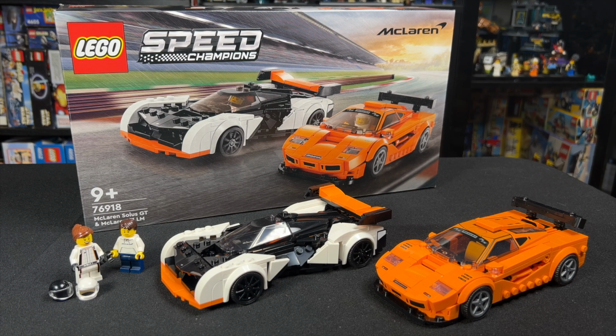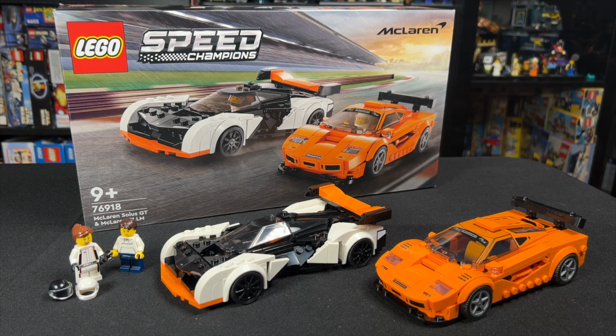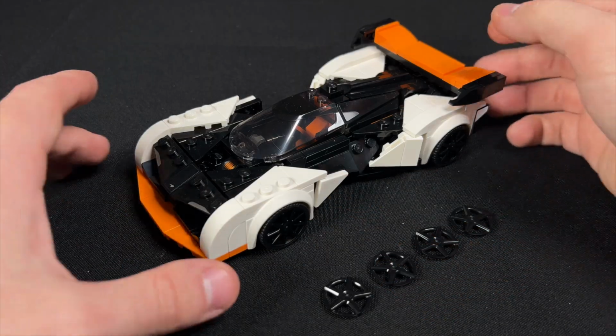But we're going to break down both cars and see if they hold up, but I'm just going to give you a spoiler alert. I do think that this is one of the better priced Speed Champion sets, and I do highly recommend it. But let's get into showing you why. Alright, let's get off to the races.